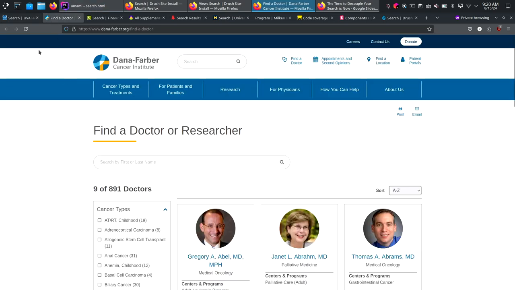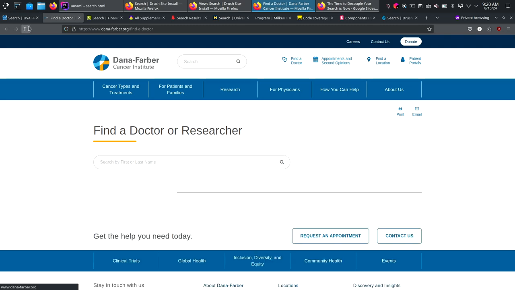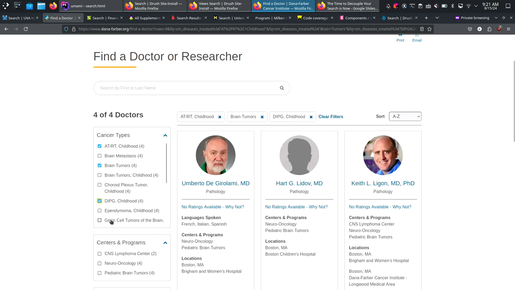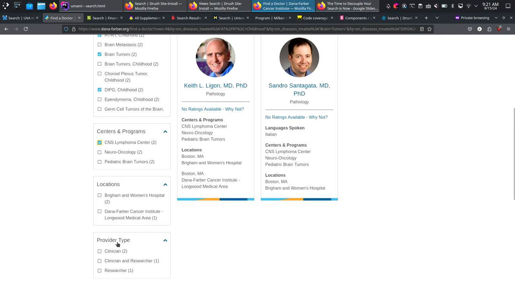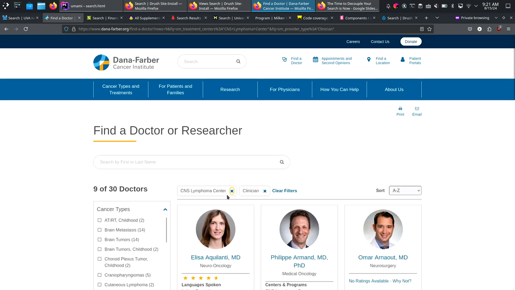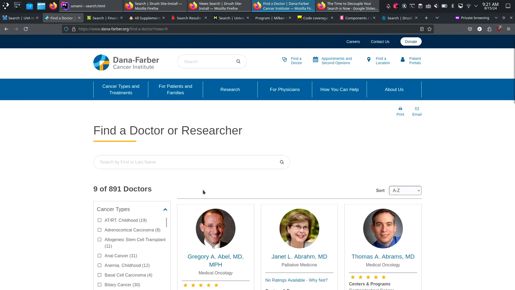Dana-Farber is using SearchStax Studio with a custom JavaScript front end for the API. And you can see it's also really fast, almost instant at this point. And as we click, it's pretty much an instant search. So those are two examples of Drupal sites with decoupled search that is not being provided by a search API directly.